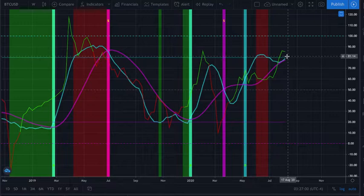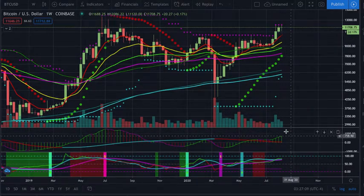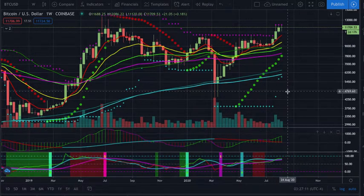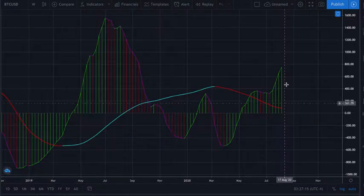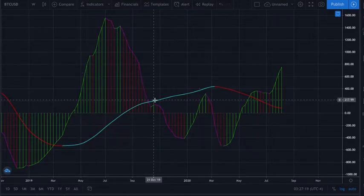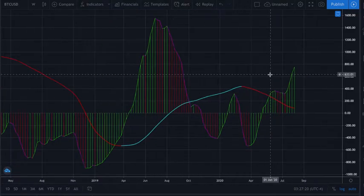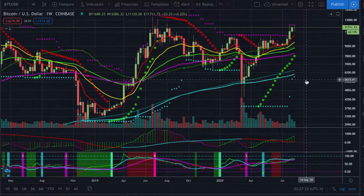Now, if we continue to move up right now, we're going to flip this back over red, and we're going to enter back into the bearish distribution zone. And again, if we start seeing more than one histogram red to the downside, start selling off, I would expect us to come down. And when we come down, what we want to see is the histogram come down, and we want to see it find support on this. And when it does, when we do get that move finally, then we can expect the continuation, and then we can flip that back over blue, and then we can get our long trending trade.